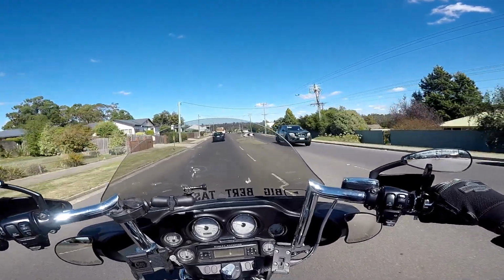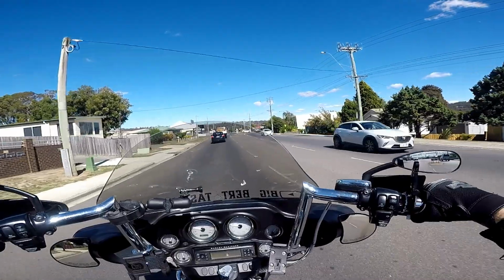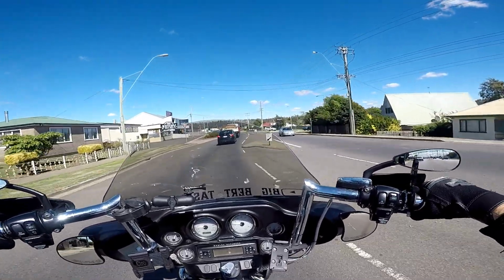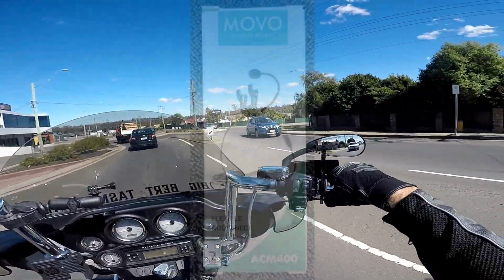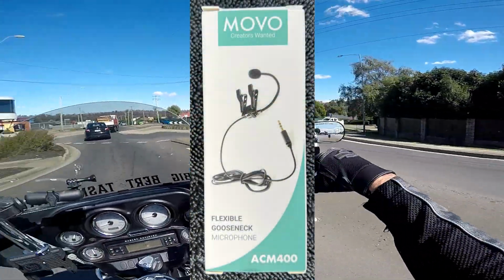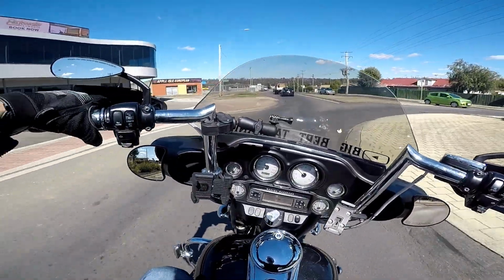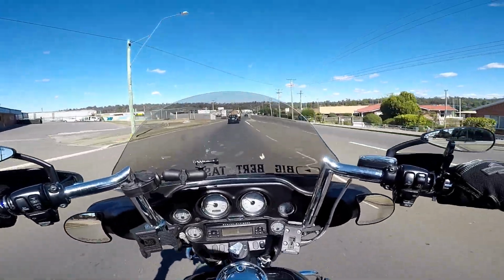Tonight I'm testing a microphone. I've just purchased a new flexible gooseneck microphone from Movo, the ACM400 MOVO. I'll put a picture of that up here. Previously I've been running a cheap J-Car stereo tie clasp microphone, which I'll put here.